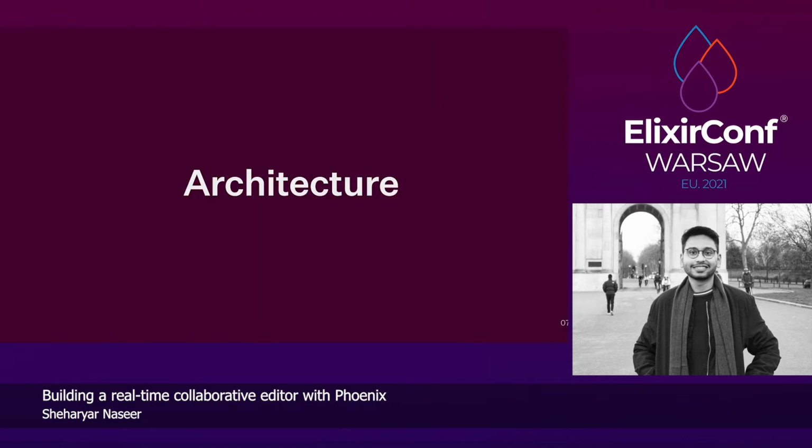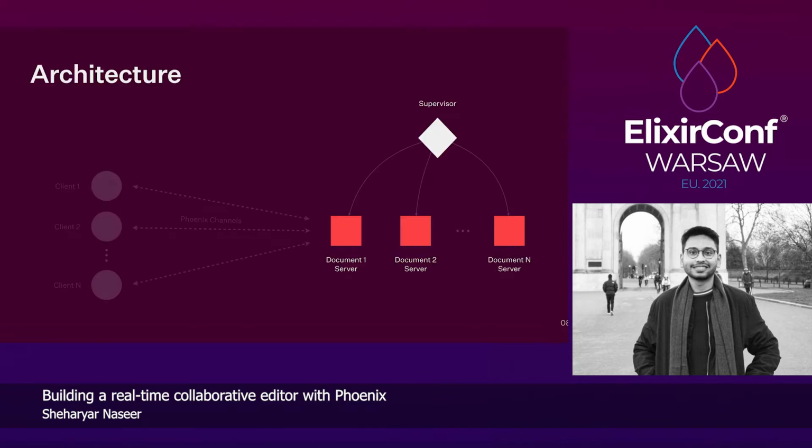For the high-level architecture, what we desire is something like this. Leveraging Elixir and OTP's strength in managing processes, we'll use a GenServer for storing the state of a document and performing updates to it, making one process the authority per document. These document processes will be spawned under a supervisor, so they're monitored and restarted in case of any unknown errors. With this, Elixir will pretty much handle scaling for you. You could open tens of thousands of documents and Elixir will evenly distribute them.